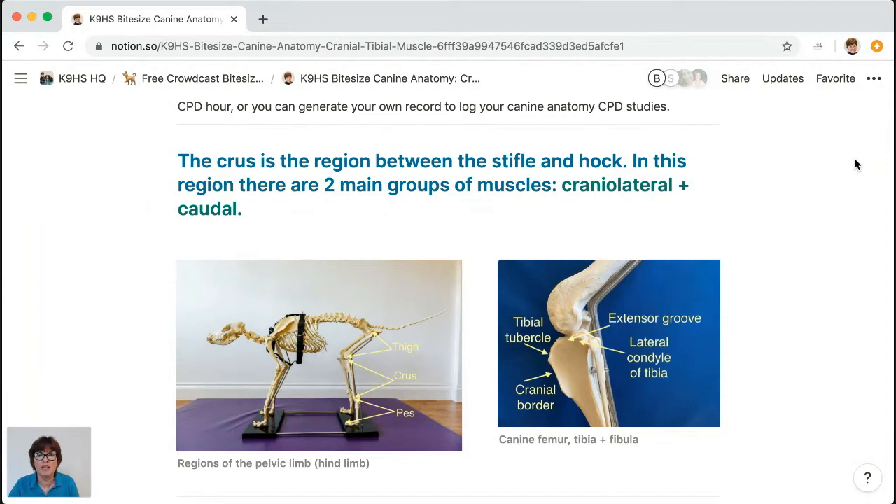On the right picture, there are really important landmarks. There's your femur, and that's your femoral condyle — your lateral epicondyle and condyle. Below there we've got the tibia. A very important bony landmark here is the tibial tubercle, which is where quadriceps femoris attaches. This here is the cranial border of the tibia — it used to be called the tibial crest, but they change names seasonally in anatomy. I still call it the tibial crest, but now it's called the cranial border.